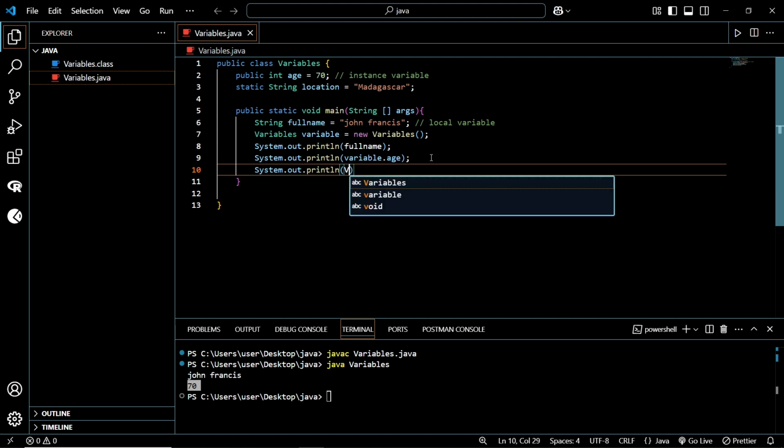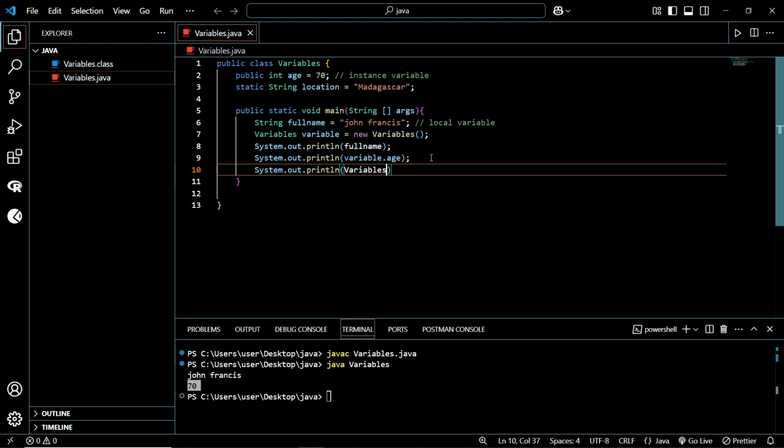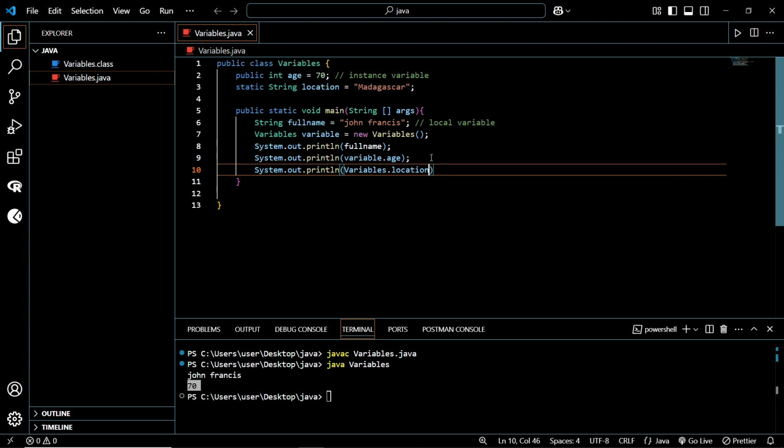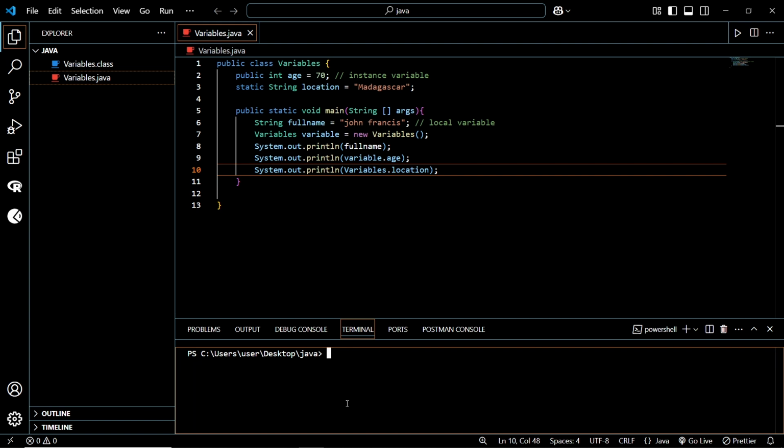We first write our class name, which is Variables, then dot location. After accessing it, now we can run. When we compile our source code and run it, we expect to have three outputs, which are the name, age, and our location.